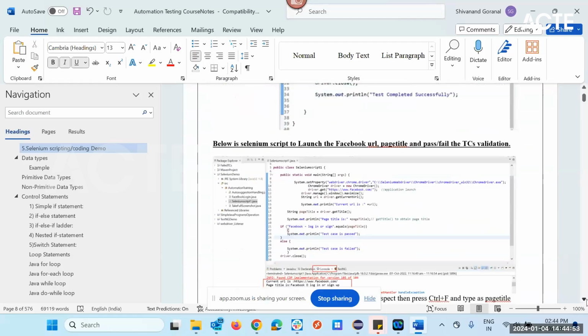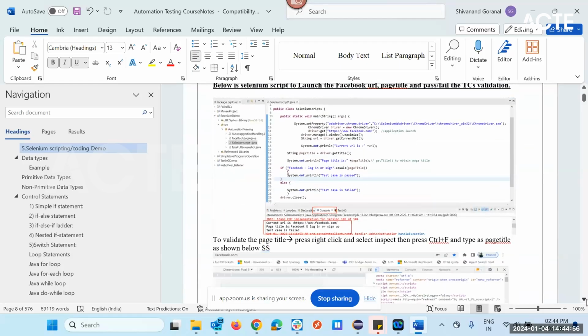Below is the Selenium script to launch the Facebook URL, get the page title, and pass or fail the test case validations. Now I have given the entire code for you to validate the Facebook title. You can see here String pageTitle equals driver.getTitle. Then we compared that page title. If the Facebook login or sign in title equals the page title, then pass the test case, else fail the test case. So the test case failed.